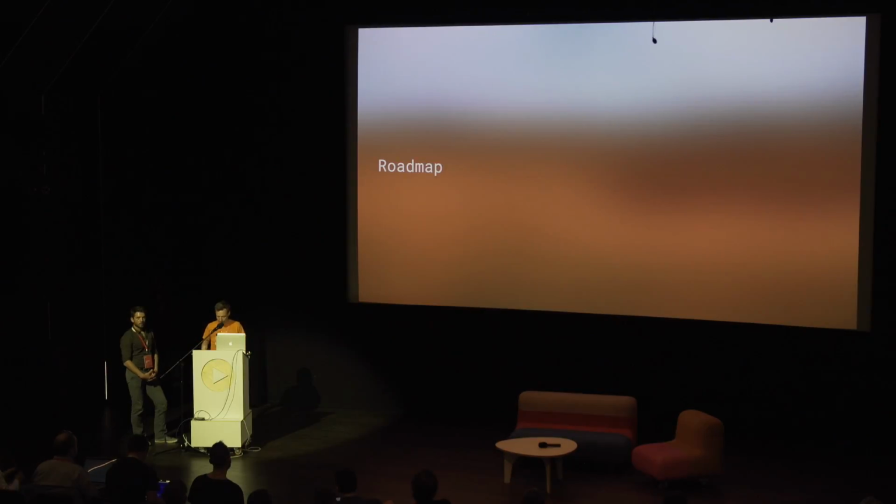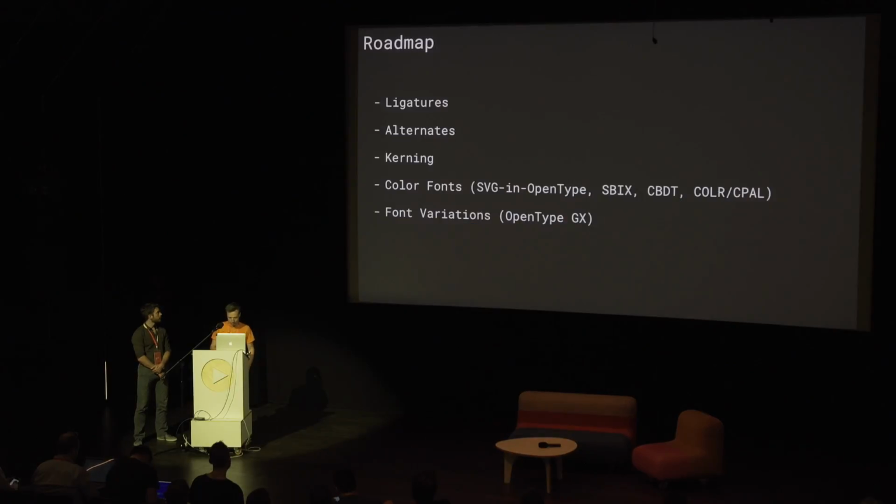So the software is now at a point, I think, where we can load and save fonts reliably and use the basic features of the fonts. But we have some ideas and things we would like to add in the future. The first one on the list is ligatures. I don't think there is actually an implementation of some OpenType features like GSUB, both reading and writing.